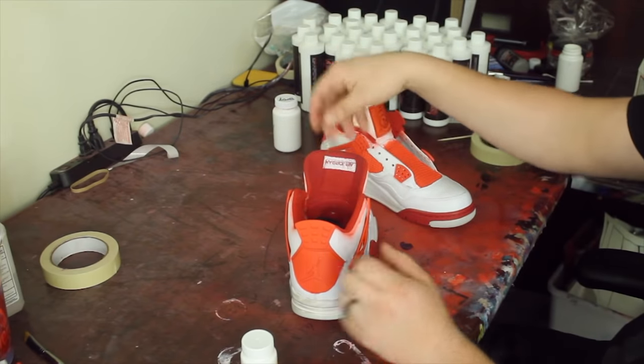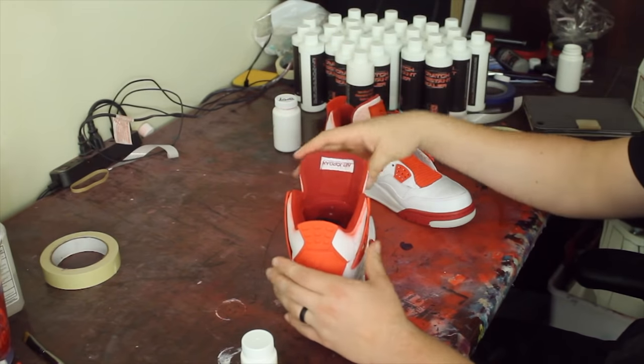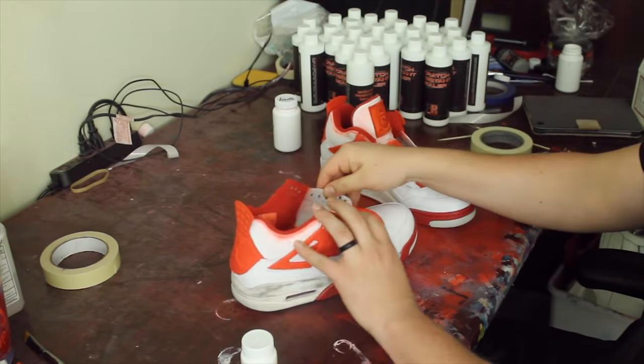And if you were to spray this whole entire tongue and try and pull this tongue back with your hand, you'd keep touching this and get paint all over. So it's just easier for me. So we're going to focus and go ahead and tuck this tongue down and focus on these sides right here.